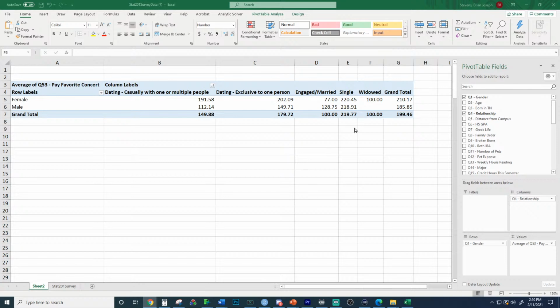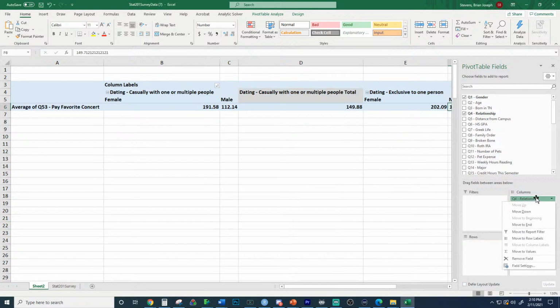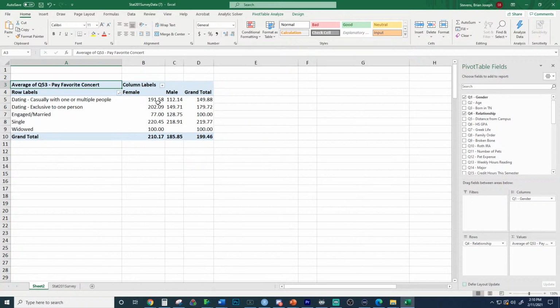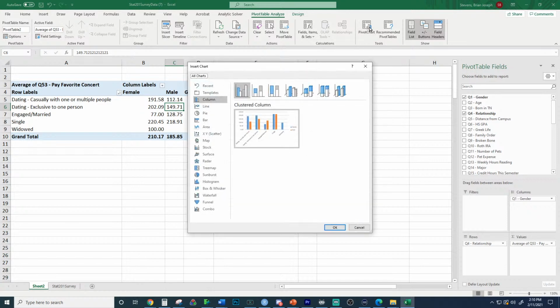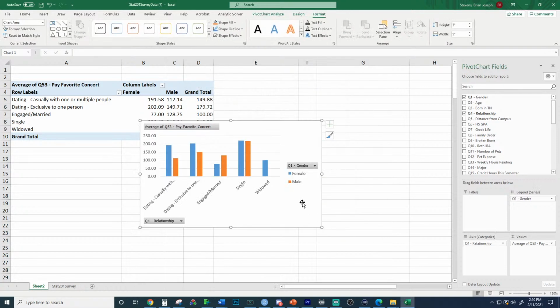So we've created a pretty decent display right here, and I'm actually interested to see how this goes. I'm actually going to flip it, I think. I think it'll look better flipped. I'm just switching the variable positions, and I think the graphic will look better this way. We're going to go right here, PivotTable Analyze, and we're going to put in the pivot chart. And yes, that is the way I wanted it to look.